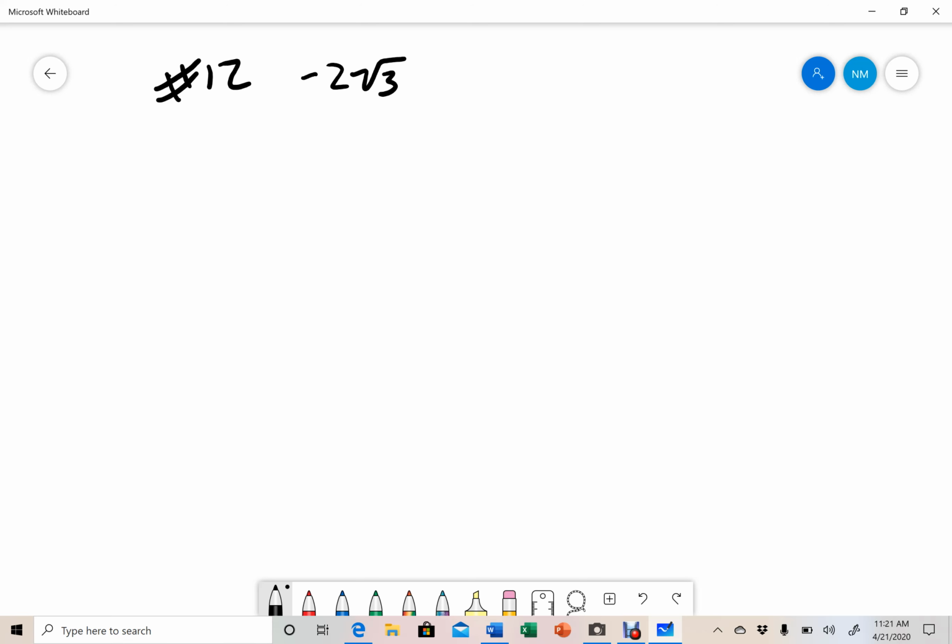Okay, so we have -2 square root of 3, -5 square root of 3, plus the square root of 12. Okay, so this is one that's similar to number 12 on the test. So what do we do here? Well, we know that we can only add or subtract radicals with the same radicand. Here and here, these two share the same radicand, and we understand that. So we could combine those two together, but I've got this radical here that does not.